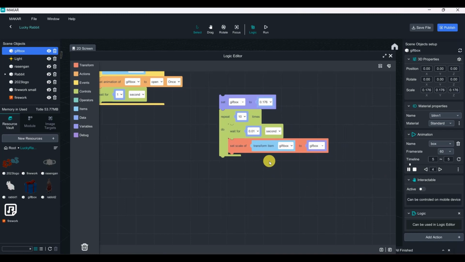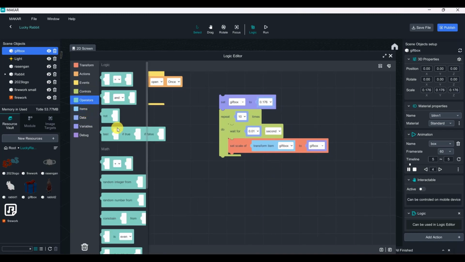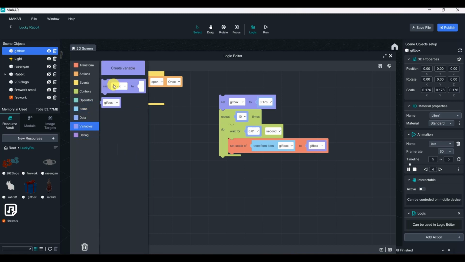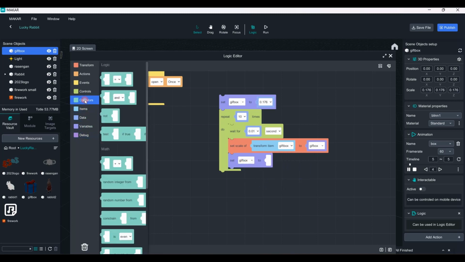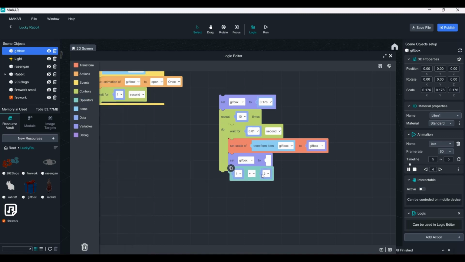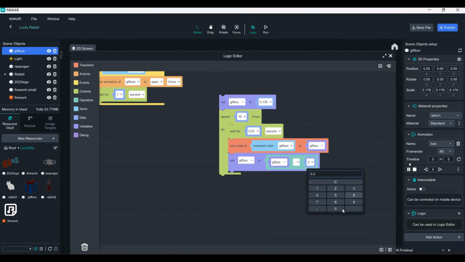Then we just add the operation. We need a set again and a math operation here. I'm going to minus 0.03.